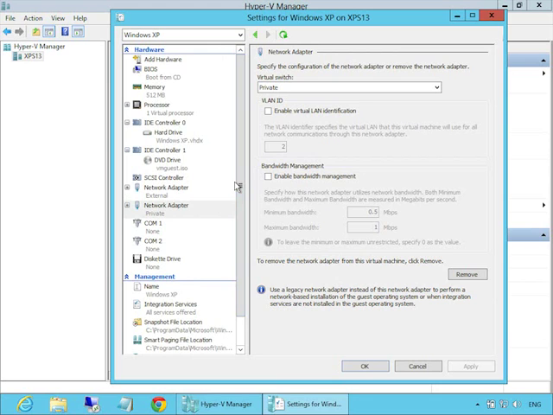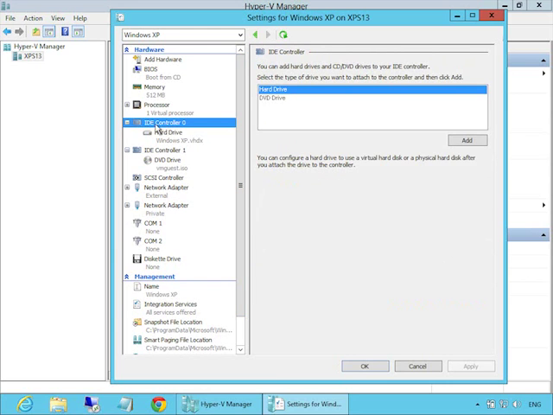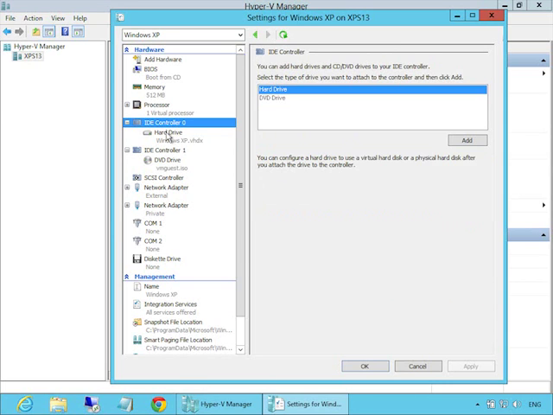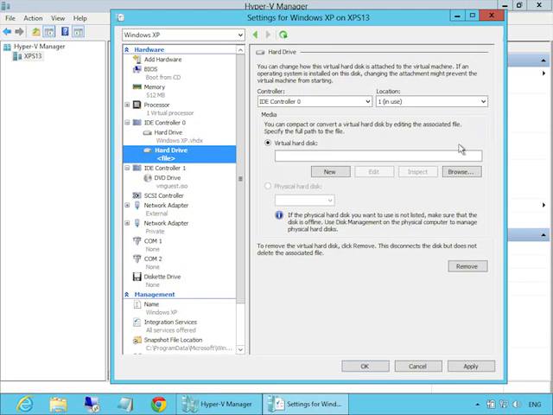Now, we also need to add another hard drive. So I will select the IDE controller here. Now, IDE is a rather old standard for hard drives. You can see that this particular virtual machine has 2 IDE controllers. That's just the default that Hyper-V sets up when you create a new virtual machine. One IDE controller has the DVD drive connected to it. This file is the file for the Hyper-V extensions. I'm going to select this first IDE controller that has the existing hard drive connected to it. Select hard drive here and click add.